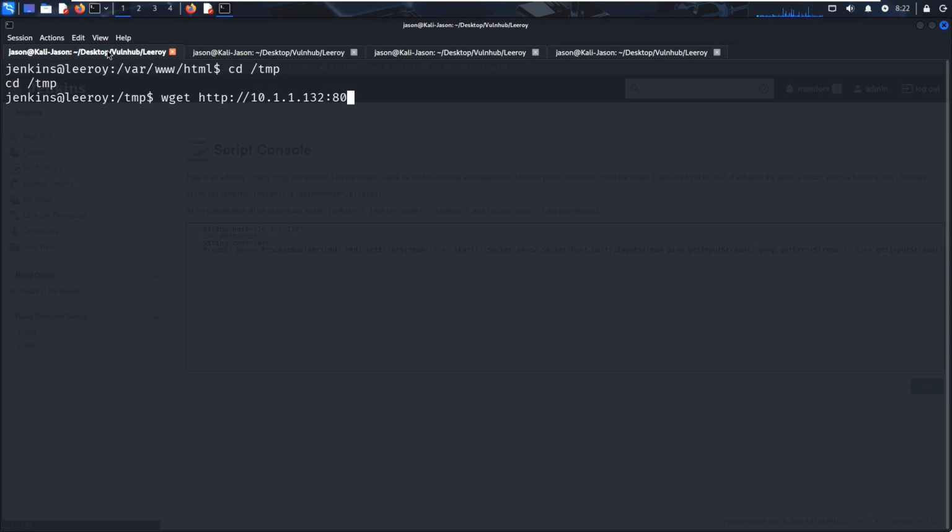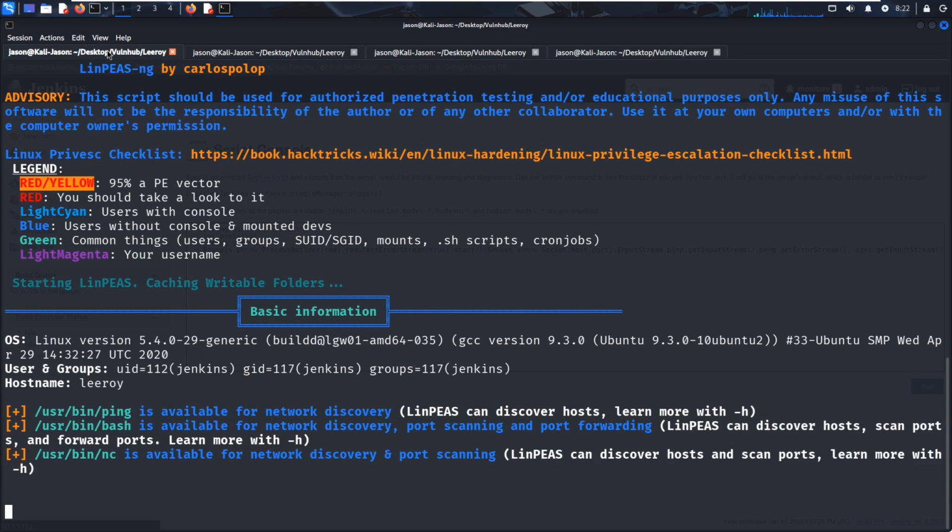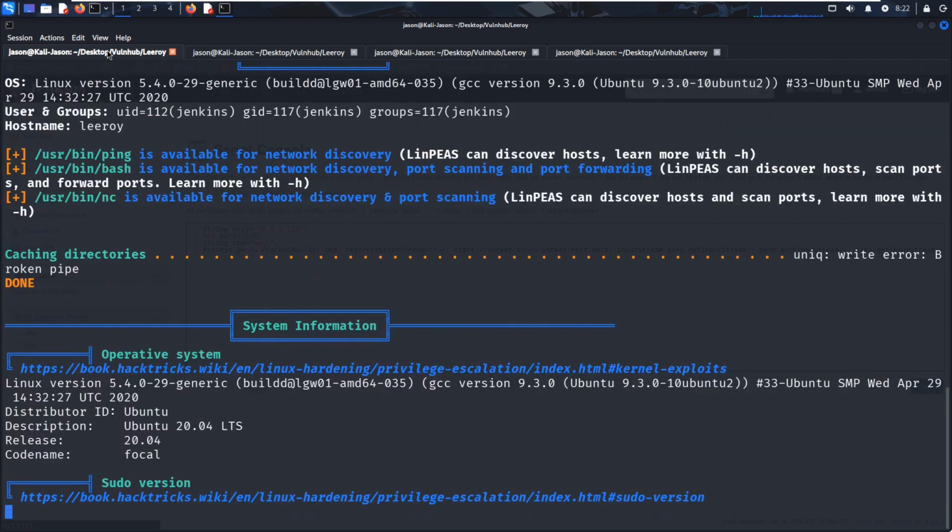Okay, Nmap's done. And then we can make it executable, and then we can run it. When we attempt privilege escalation, in most circumstances, we should take advantage of this wonderful script to perform automatic enumeration.